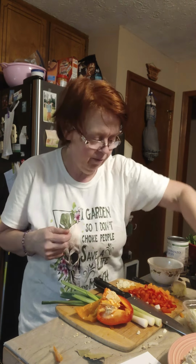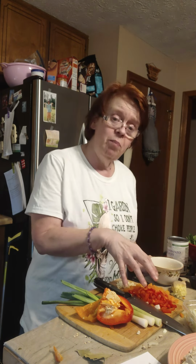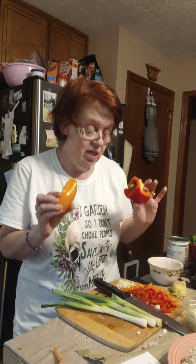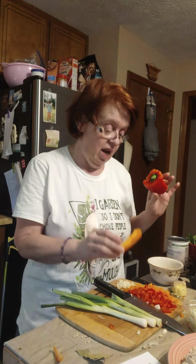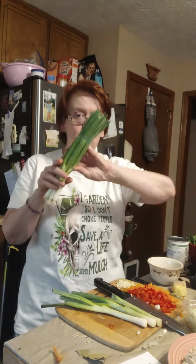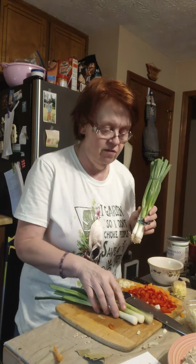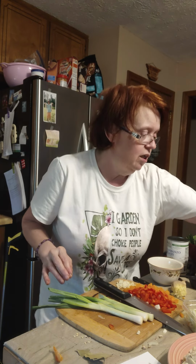So I've got that, and I've got some orange bell pepper. Remember the bell peppers we had in the other video? And so I put half of the orange and half of the red one in for the soup. If you don't like leeks, or right now they're kind of pricey, you can always use spring onions. We're going to put spring onions in this, and these are going to be our leeks. That's going to give it that great flavor.